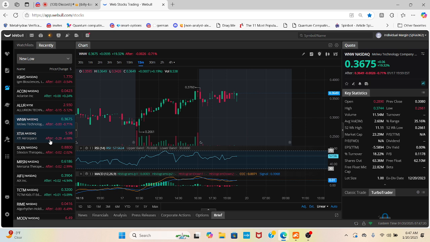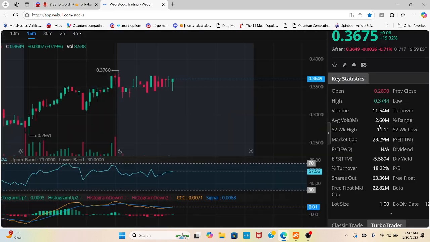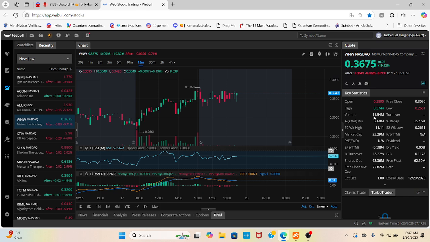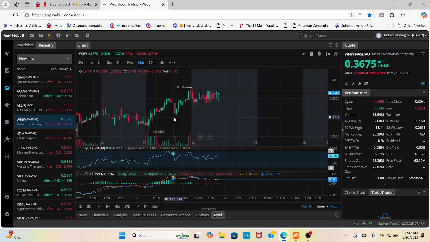Again, they can have different sizes of low volume stocks comparable to that actual stock. Like for example, here on WNW, they get an average volume of 2.60 million. For them, 2.60 million is an average value, so around a million, that's not a lot of volume. Now they're getting the current volume of 11.54 million. That's a lot of volume coming in on average in the last day, making this thing get bullish.